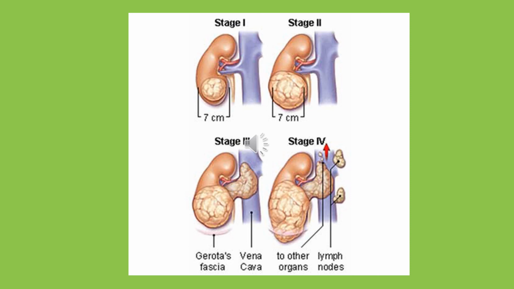The other piece is, of course, making sure that they know signs and symptoms of any kind of GI issues. Like think about UTIs, things like that. Because we want them to be able to recognize those signs and symptoms early so that they can get proper treatment started as soon as possible, so we can preserve the function of that one good kidney. And of course, again, you can read through the family support and teaching that is there. I've kind of already hit on a lot of those things, but read through that.